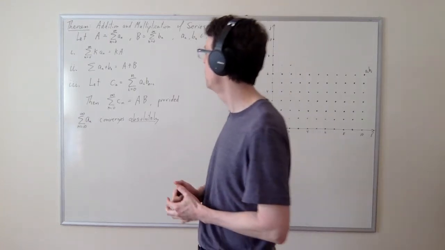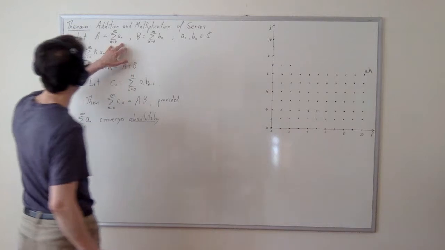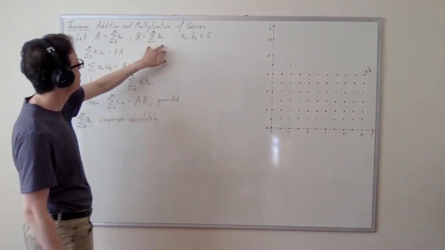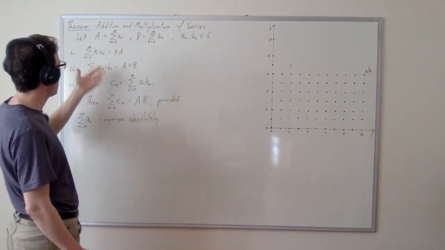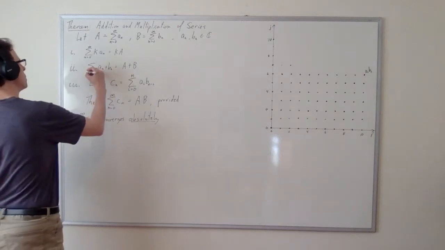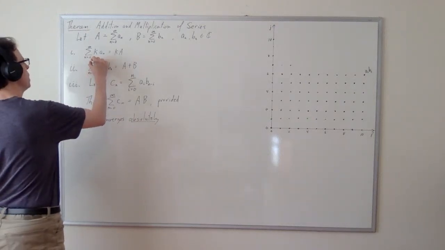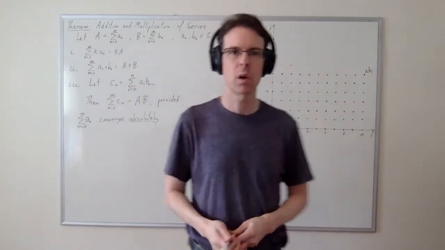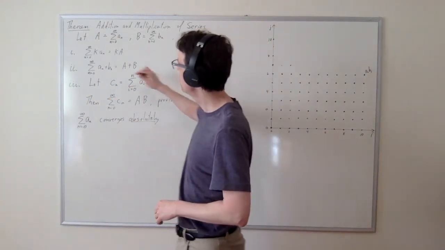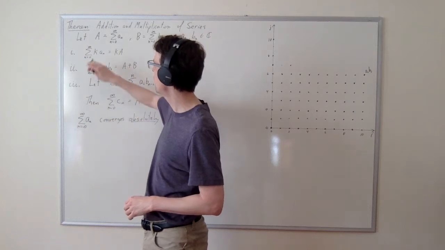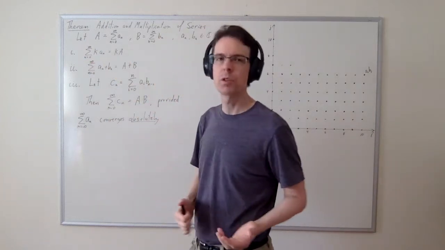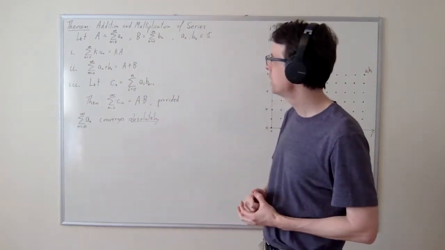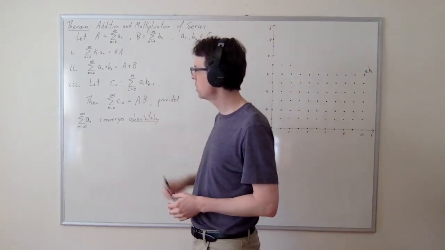So how would you hope that it would work? If you have a series an that converges to A and a series bn that converges to B, and if you added the series an to produce the series, n equals 0 to infinity, of an plus bn, then you would hope that it converges to A plus B. And so that's the content of this thing. If you take one of the series and multiply it by a constant k, then it would converge to kA. And then we have this very technical statement on 3.